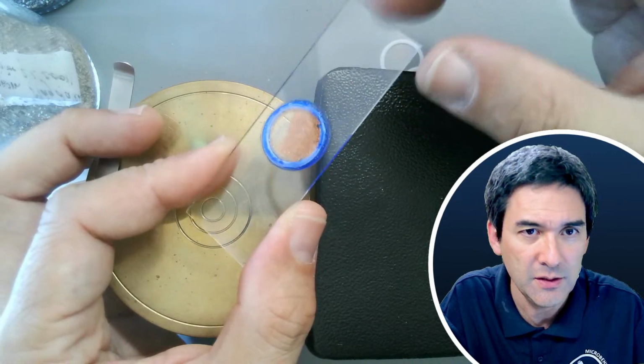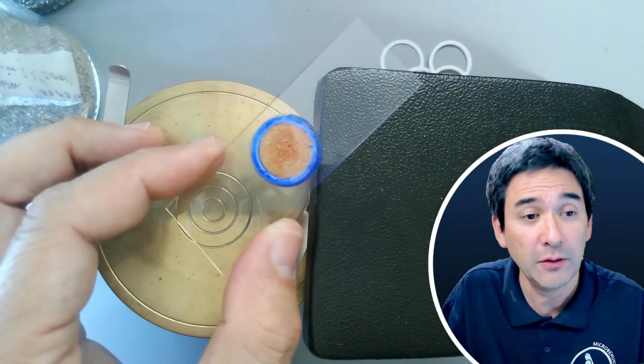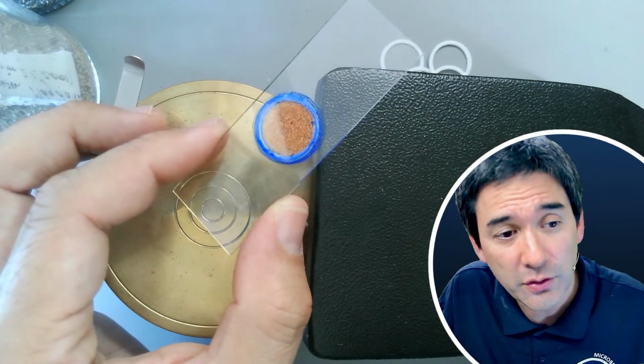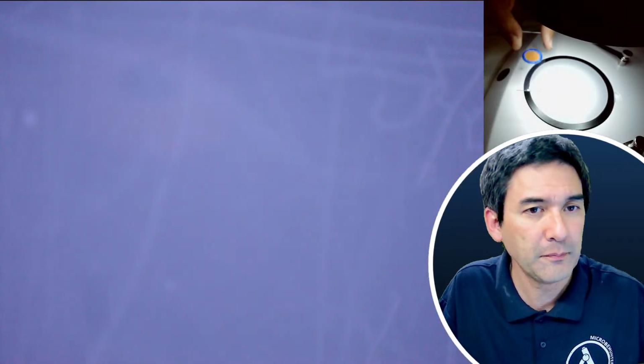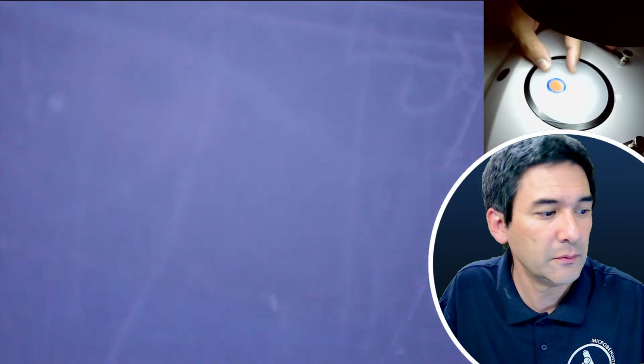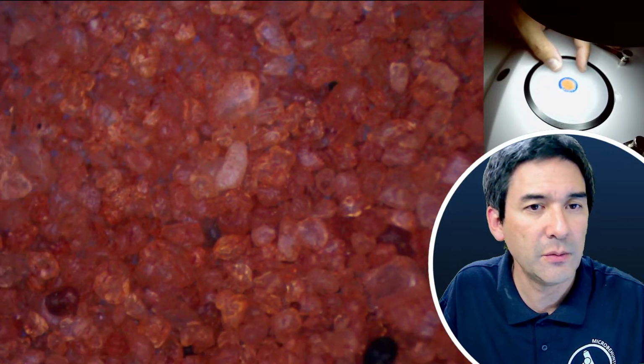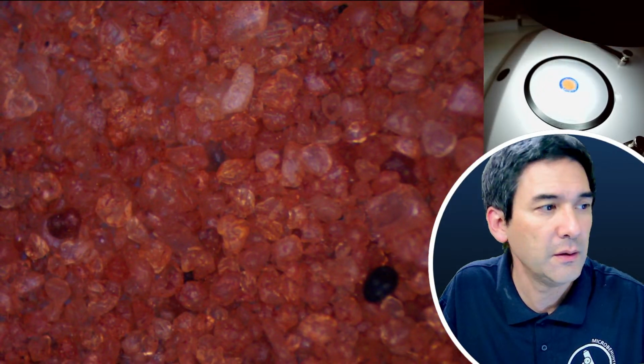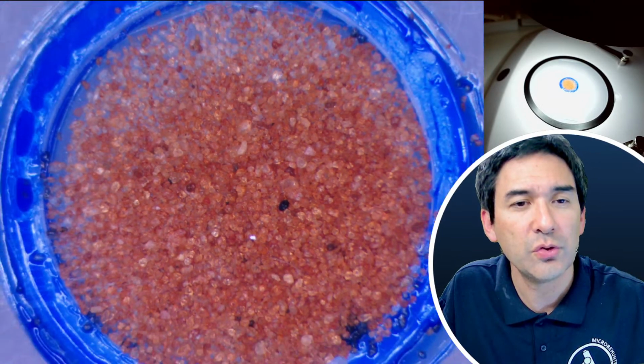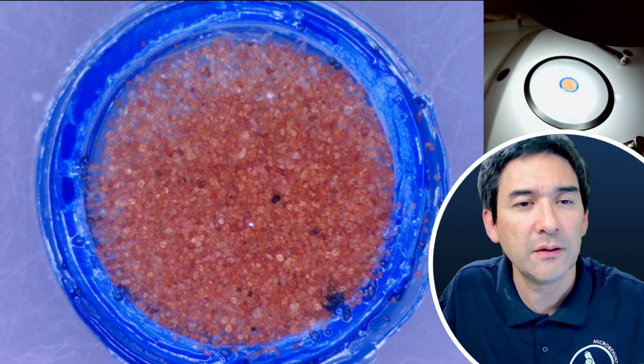Okay, you see that the sand is moving around. So let's have a look. I need to switch over to the stereoscope. Here we go. Where is it? Here we go. Okay, and let's start to zoom out a little bit here. This is how it looks.